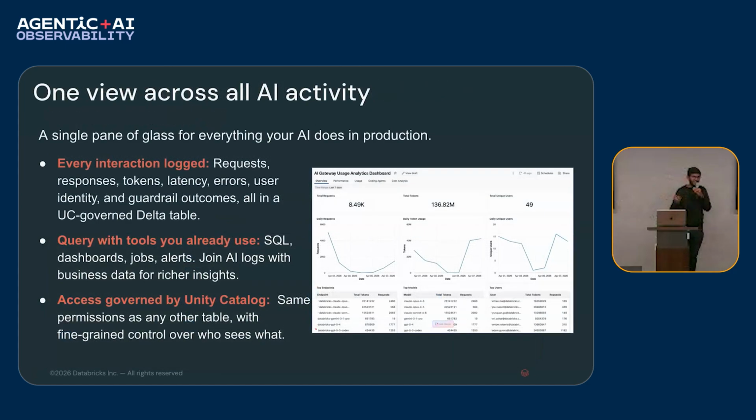As I said, everything in UC gets logged as well. So you can see the request, response, the token, latency, and all the errors happening in each individual call, and we store all of that. You can query it through SQL dashboards, you can view it, you can set up jobs. You can set up alerts saying, if something went wrong, please alert me. So in the night, you can sleep unless you get an alert. That should help you track the agents end to end.